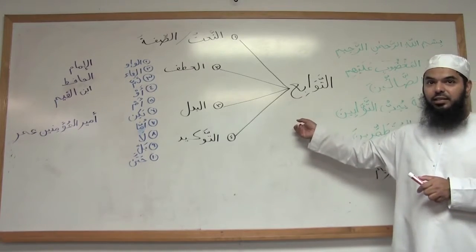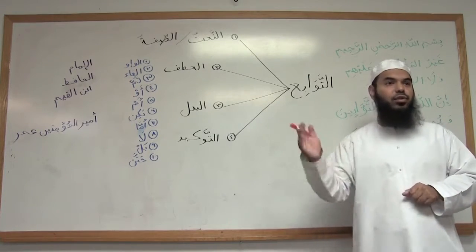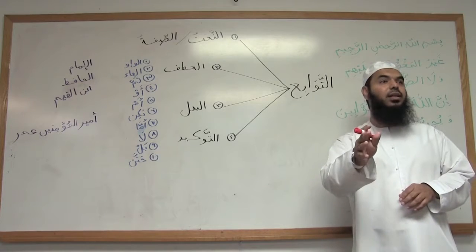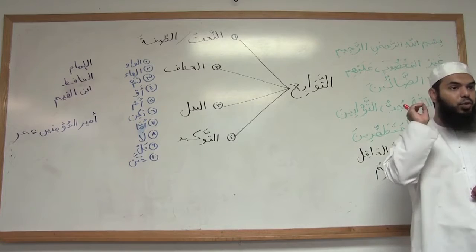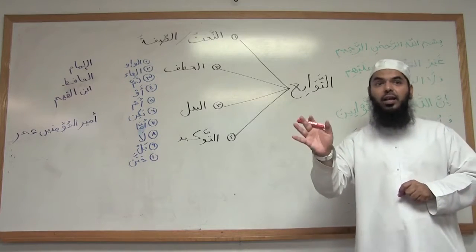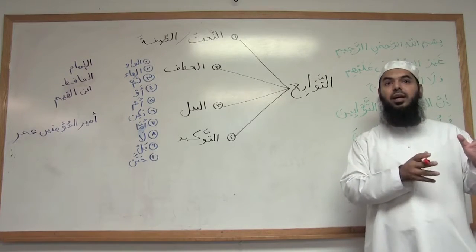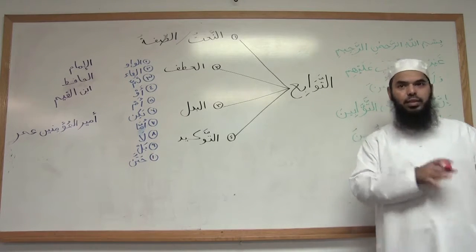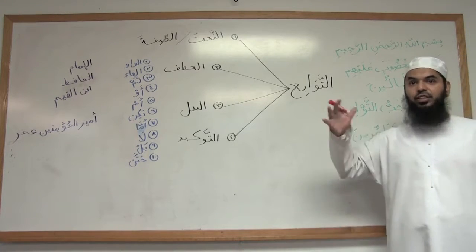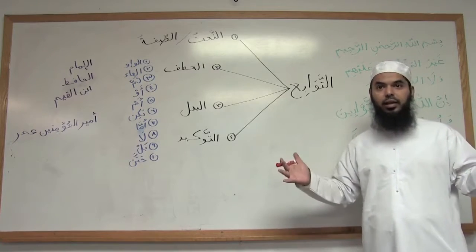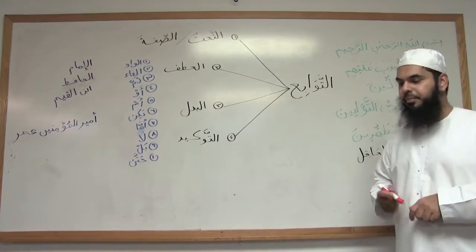So when you memorize this, inshallah, after this, any ayah of Quran, any hadith of Rasulullah sallallahu alaihi wasallam, when you find any ism in it, you will be able to tell me what hal is it in. Any ism. Throughout the Quran, throughout a hadith, af'al, there is one category of af'al which is different from this, where it will become sakin, majzoom, it will get a sukoon on it. And we'll discuss that inshallah when we get to af'al. But with asma, which is a vast majority of the words in the Quran and ahadith, you will be able to tell every single hal of it, you will know it inshallah ta'ala.